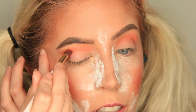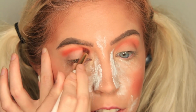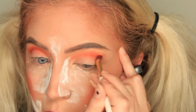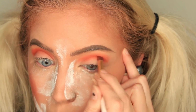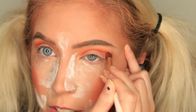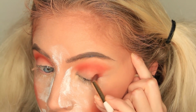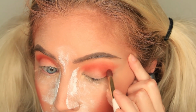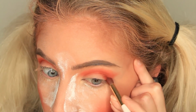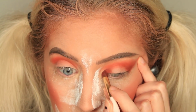Next, I'm getting Blazing again, but on a tinier brush. And I'm applying that straight to my crease again. I'm just doing this so it adds dimension and depth and a lot of pigment. I'm just gonna wing that out just a tiny bit. Next, I'm gonna grab Amber, which is a dark, I want to say a toasted orange, and I'm gonna apply that to my outer corners and wing it out just a bit. And I'm also applying that to my inner corners as well.